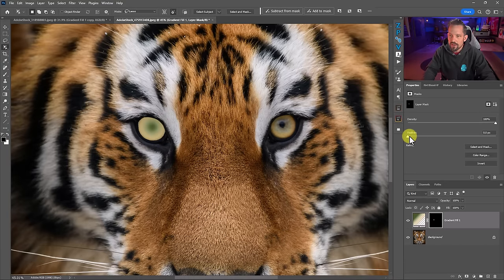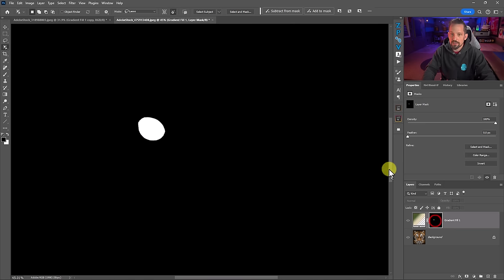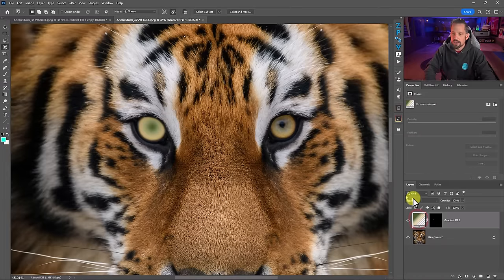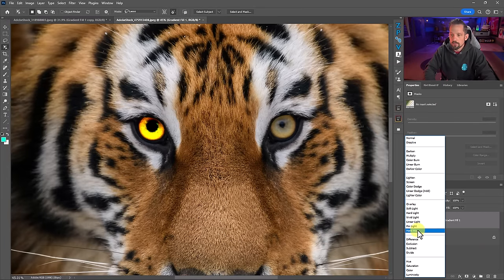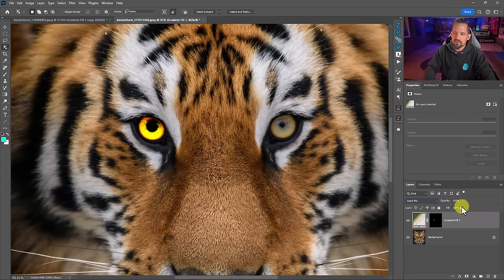I need to increase the feather. Okay, if I press Alt or Option and click on that mask, we can see how this is going to feather and transition here. I'll feather that over just like that, and then we'll click back on the gradient. And then we're going to change this to, let's try Hard Mix on this one because we used Vivid Light on the other one. And I'll drop the fill because that's going to change the algorithm of how the math works between the gradient and the content below.